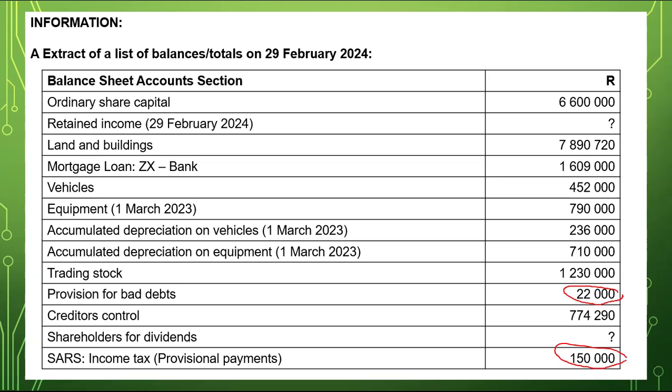If it exceeds your income tax, it means you paid more. If it's below your final income tax, it means that we still owe SARS the difference. Okay, so we will use those two. We might use trade debtors, but I don't see it here. I know that trading stock, we will use it to calculate trading stock surplus or deficit. Depreciation, we have used it already. So all of that was kind of used because we used it to calculate depreciation. And that's it. For the income statement, that's what you will need from the balance sheet.